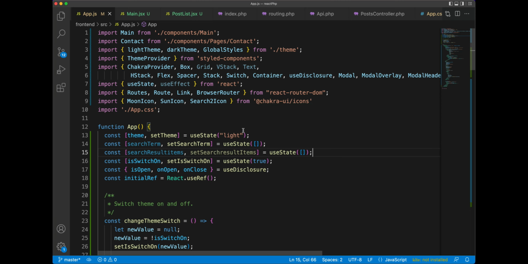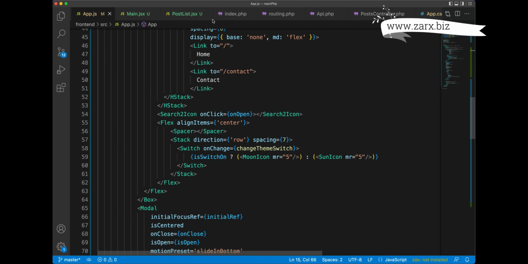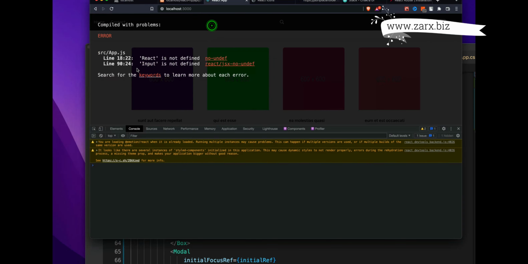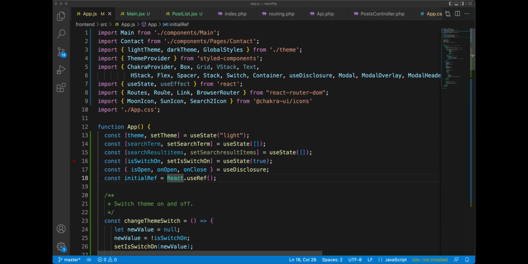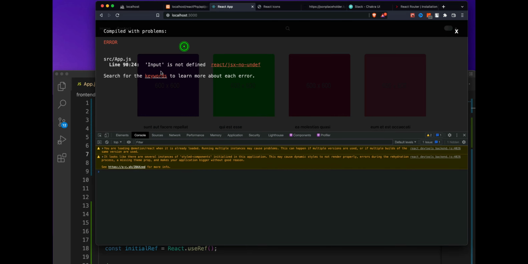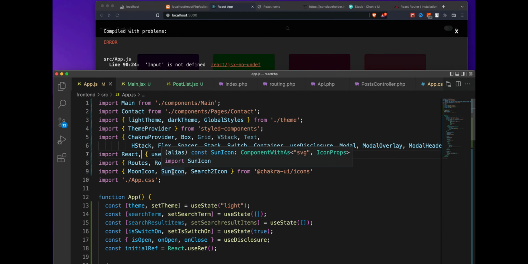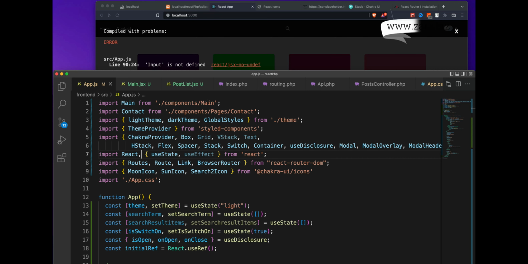So what we need to do now is, if I scroll down, let's see what errors we are getting. We are getting React not defined, Input not defined. I need to include the React. So here we say useState and useEffect, here we say React, and there's going to be a comma. So now that error should be gone. And then we have Input. Input is something we need to use, so it's going to be from Chakra here.